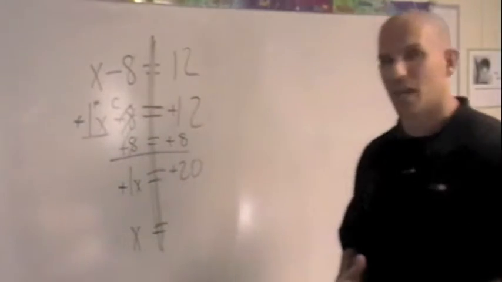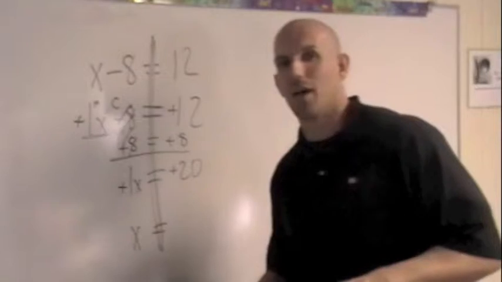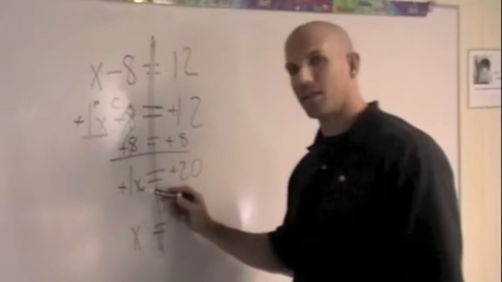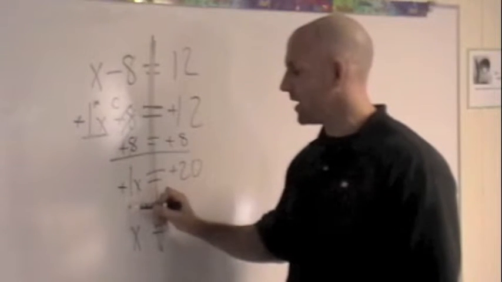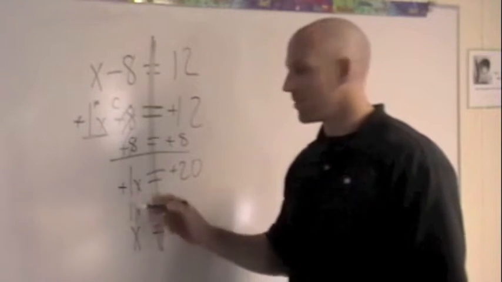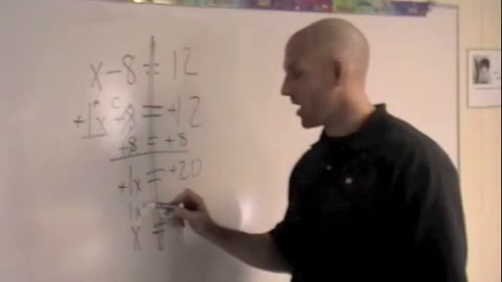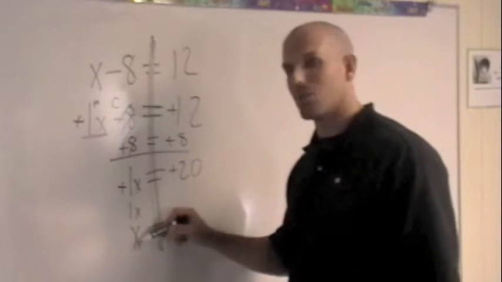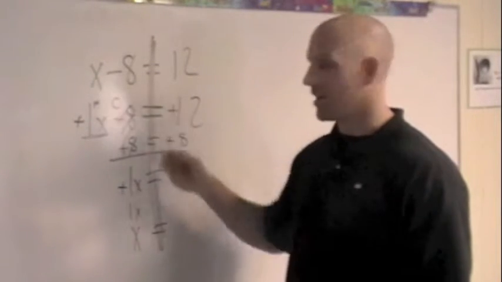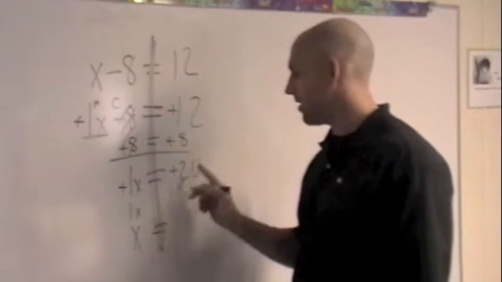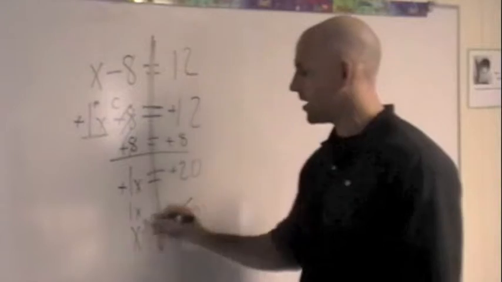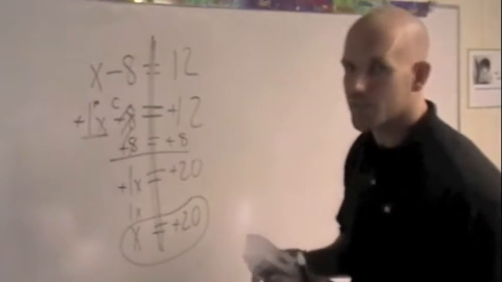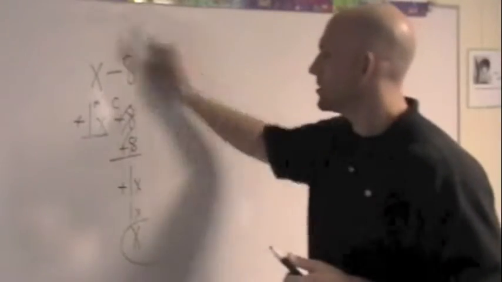Now, using some common sense, just like when we had $1 was $1, if I have $1, that would be $1. Well, I have positive 1x here, and a positive 1x could really just be x, because that's what we know is why we put the positive there in the first place. And if we have just 1x, that could be x, so kind of reversing from where we started, we know we have our x by itself, that's equal to the positive 20. All set. All right.